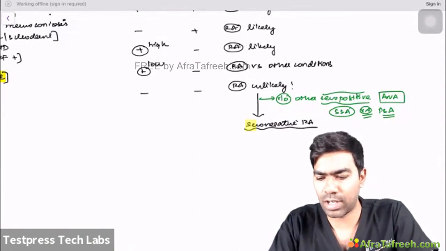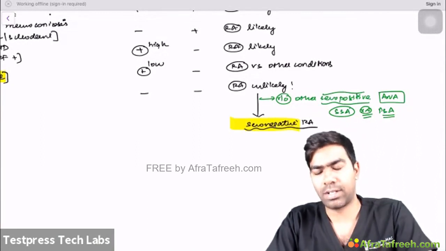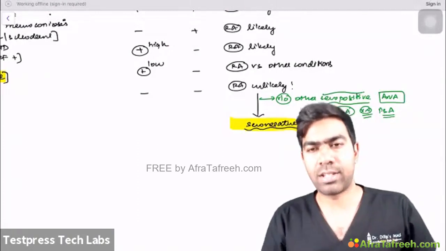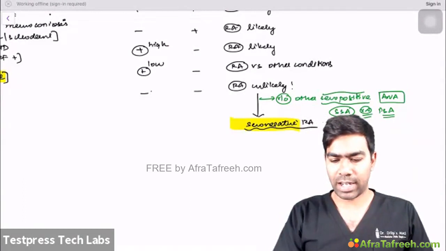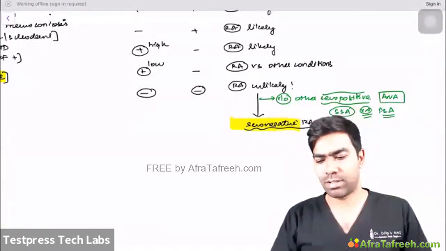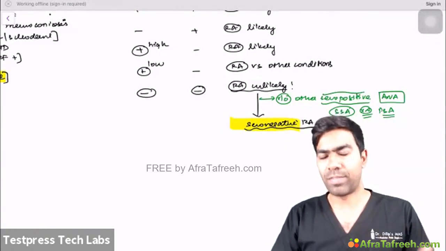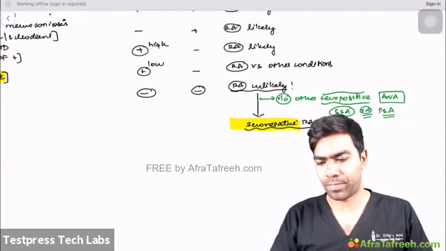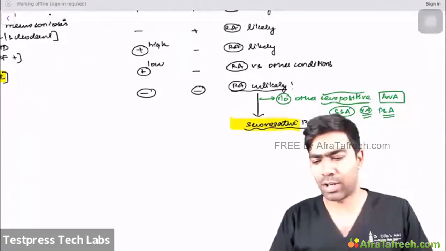Most of the seronegative arthritis diagnoses that are made in clinical practice are actually wrong. I believe that seronegative rheumatoid arthritis is a bad diagnosis to make in clinical practice, because having a negative rheumatoid factor and negative anti-CCP or negative ACPA usually makes the diagnosis of rheumatoid arthritis completely unlikely. The antibodies are the most important evidence. They make the diagnosis of rheumatoid arthritis likely. Otherwise, it's very, very unlikely to have rheumatoid arthritis.